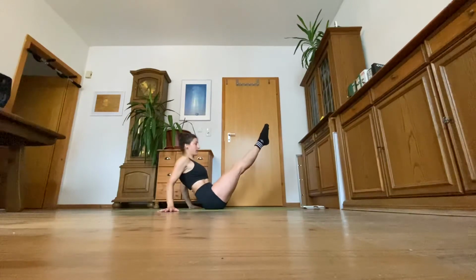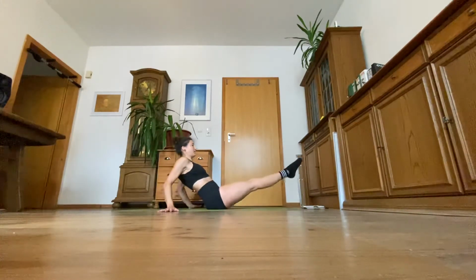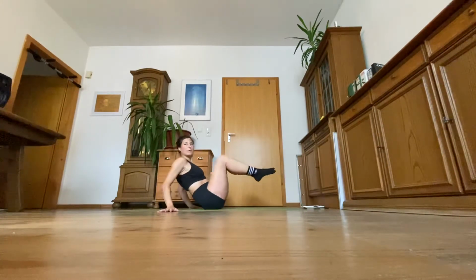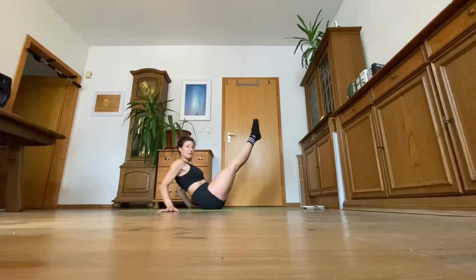Inhale brings it up. Exhale, lower. Inhale, lift. Exhale, lower. Let's go for 10. 9. If it's too much with the straight leg, pull the knees into the chest. And 5, 4, 3, 2, and last one, squeeze it in.